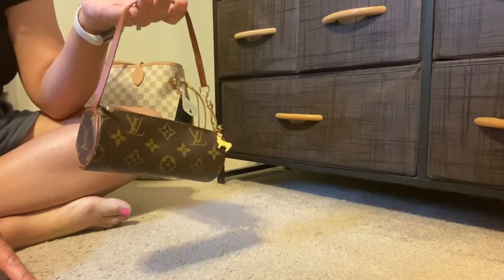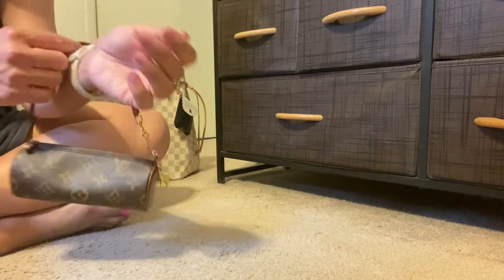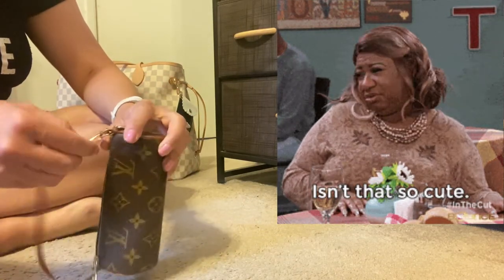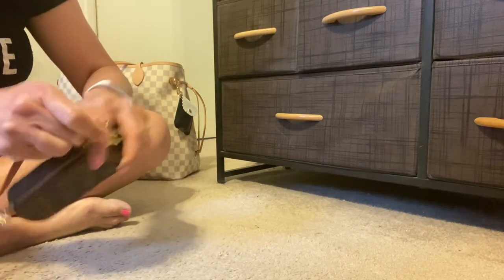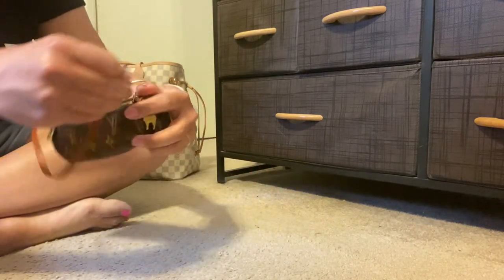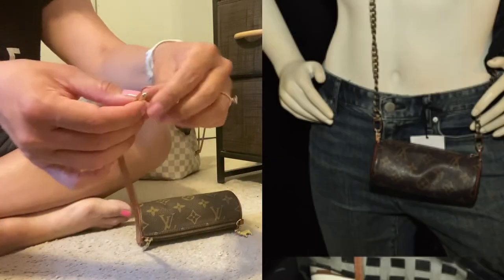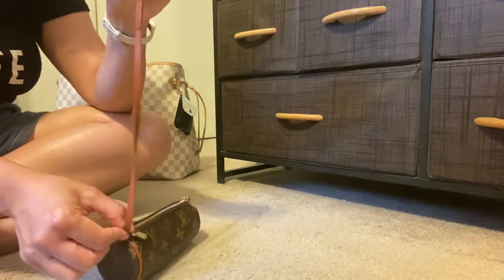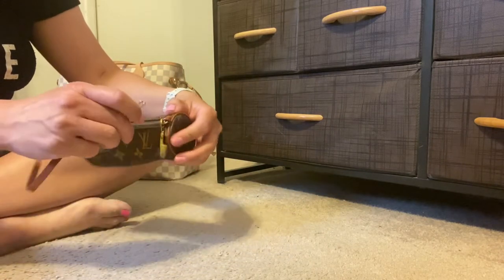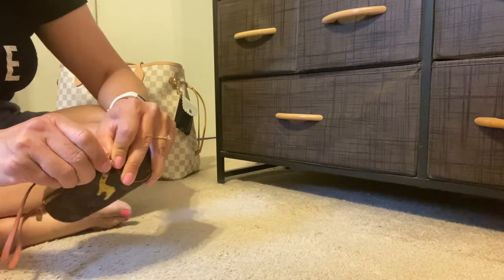This mini Papillon pouch has gotten a lot of popularity and gone up in price because it's so cute and versatile. With this little strap you could carry it on the crook of your arm, or unclasp it and attach it to a belt loop. You could also attach a strap extender — this side doesn't come off so it stays on — and use it as a shoulder bag or crossbody. There are a lot of different wearing options.